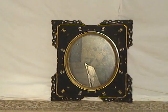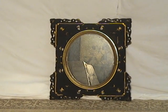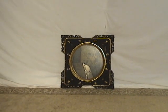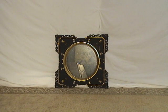So this piece probably dates late 1800s, early 1900s, probably no later than 1930 for sure. Tough to know, but it's got very classic Victorian style.